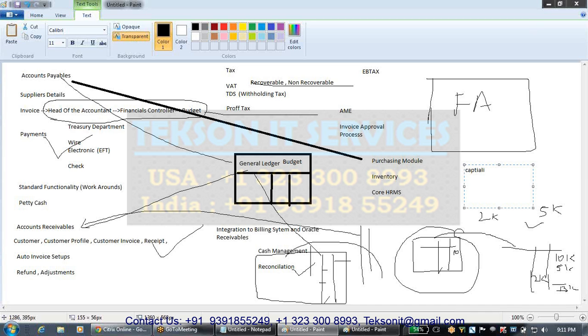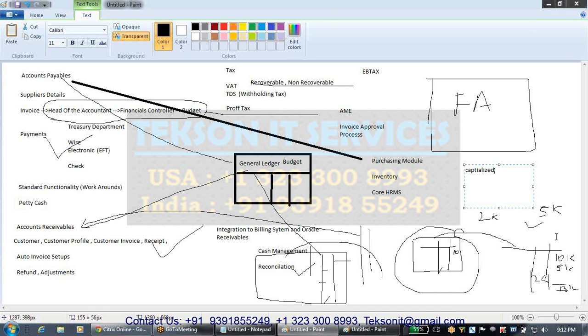So, in the fixed assets module, we have different types of assets, like capitalized assets. Here I don't want to discuss tangible and intangible. For whatever assets you do depreciation, those assets are called capitalized assets. As per the country, in India, computers and equipment, depreciation per year is 50%. Buildings, the life is 30 years.